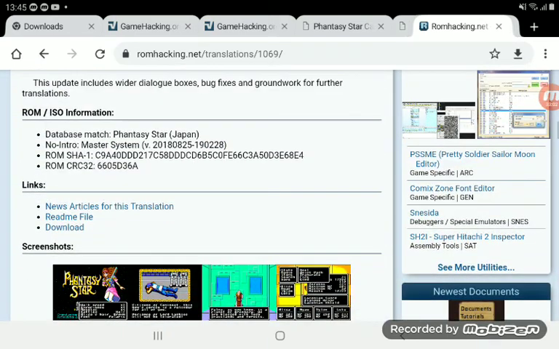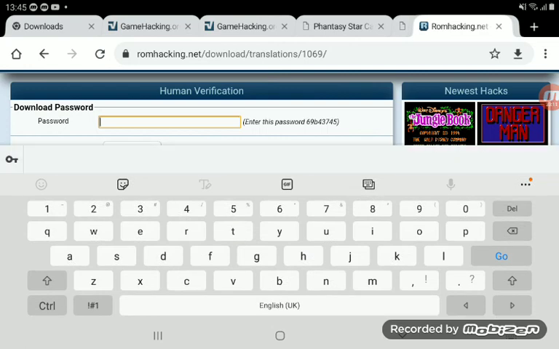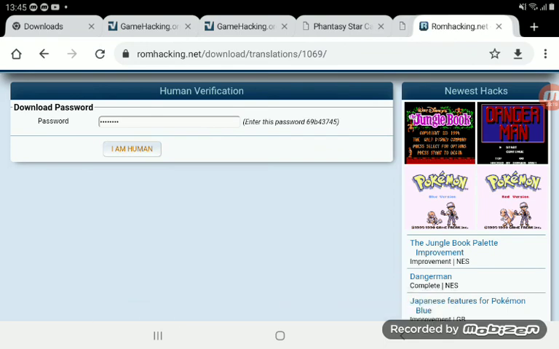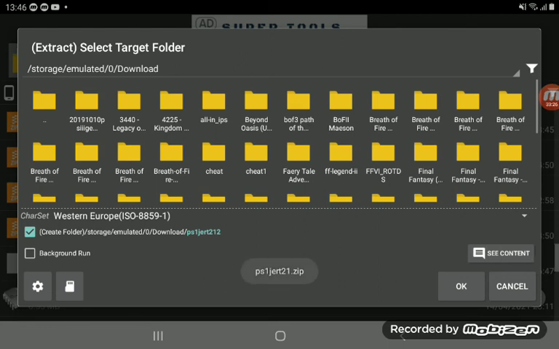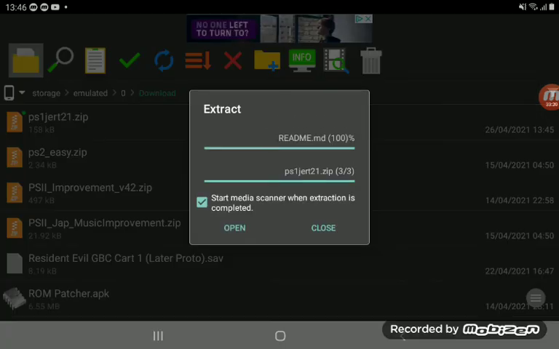So, we want to download this. So yeah, you go to download, I will copy and paste that code into there, or you can just type it if you want. You don't have to copy and paste the code. And then go, I am human. And now it's downloading. Obviously, we want to unzip it. Also, I'm going to leave a link to the pages that I've shown you, and also leave a link to the ROMs that will work with these as well.